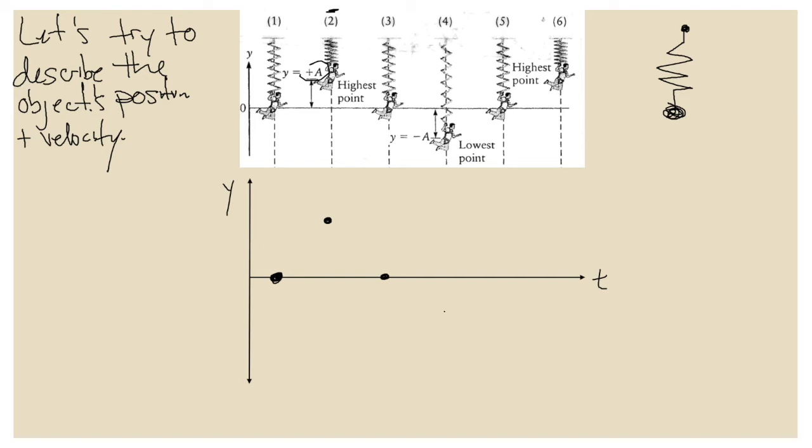At instance 4 here, it's at the lowest part, and we should make this symmetrical because it's supposed to be symmetrical, and so we'll say that should be about, let's call it here. Then at position 5, the object gets back to its equilibrium position. And then at position 6, it's up here again at the positive amplitude. So besides that errant pen mark from a moment ago, I hope you see where this is going. The object is oscillating back and forth between two extremes.